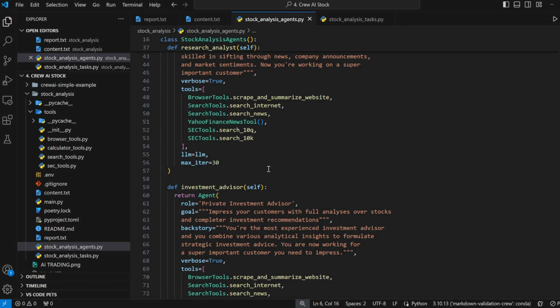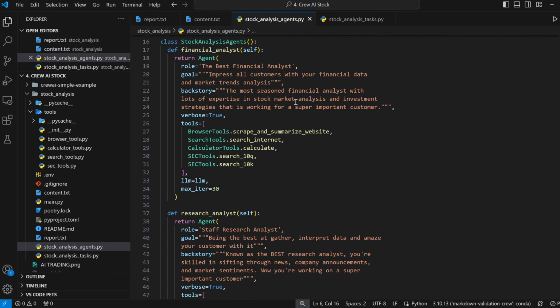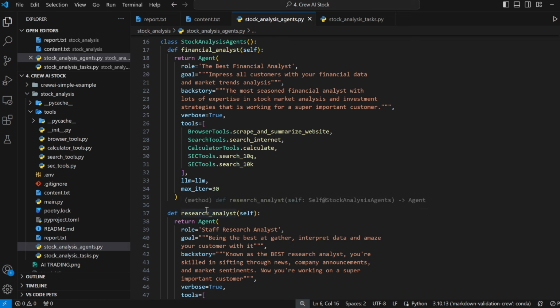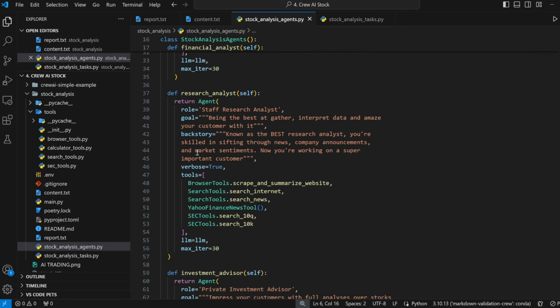And finally, we have an investment advisor. Here you can put the investment advisor as the person who will manage the other two. And here is where the communication comes into the picture. The financial analyst will say how strong the financials of the company are, and the research analyst will say what is currently going on with the company.